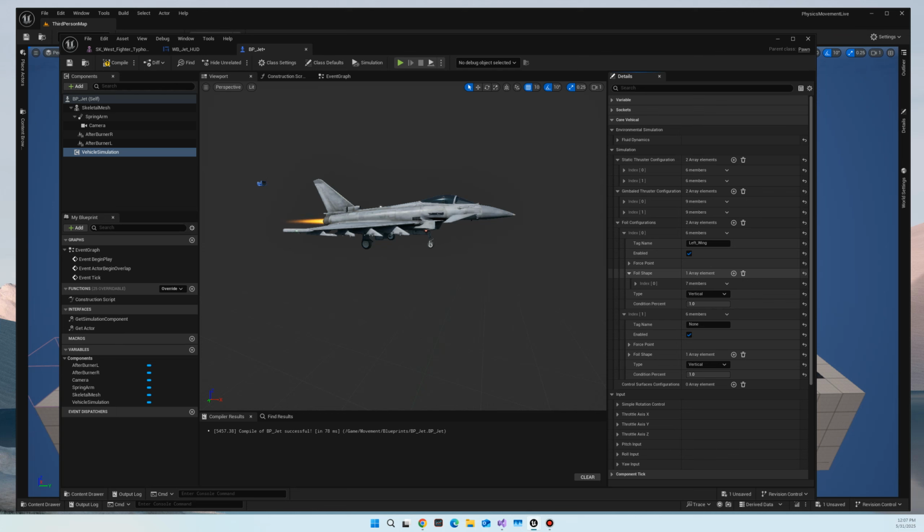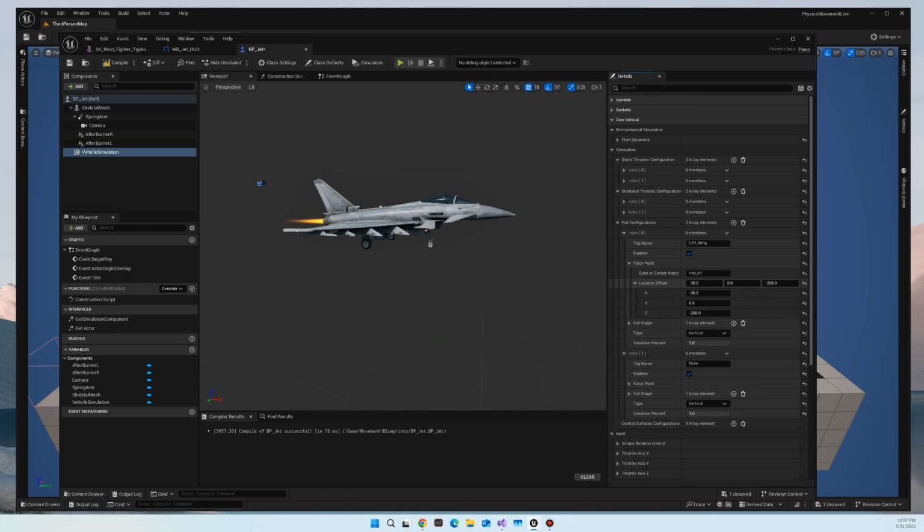For shape, right now we can leave that. Let's just focus on the force point. I'm going to be using the center of gravity as the initial point to make our calculations, and then I'm going to move this a little bit further back, offset, and put the lift a little bit further back than the center of gravity. And again, we need to cancel out that root bone, like that.